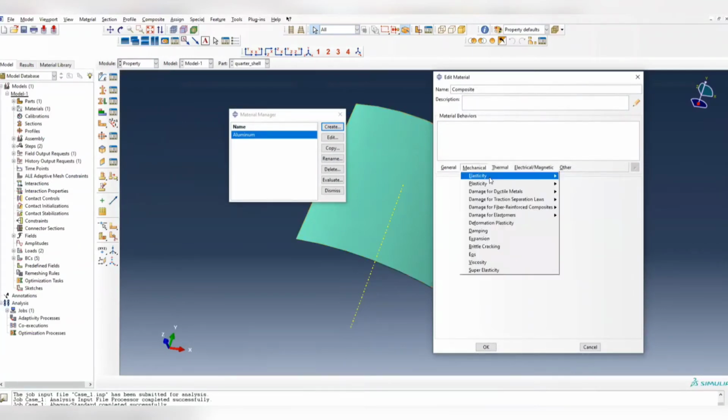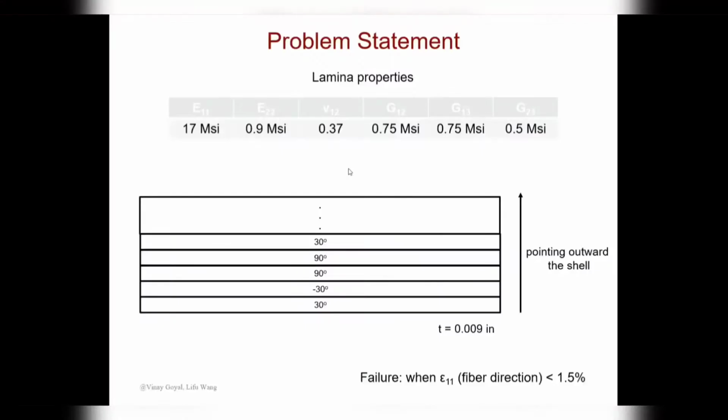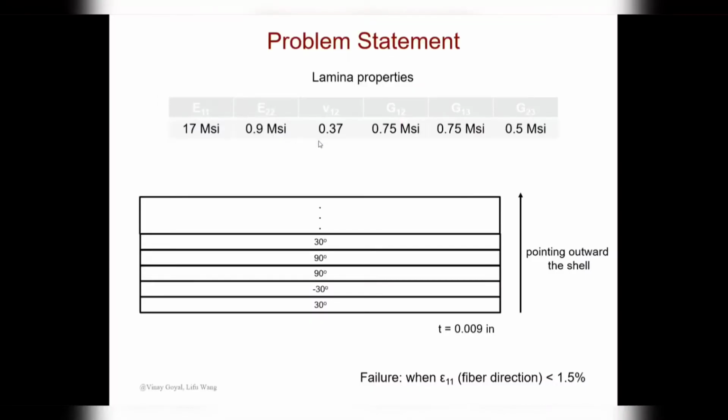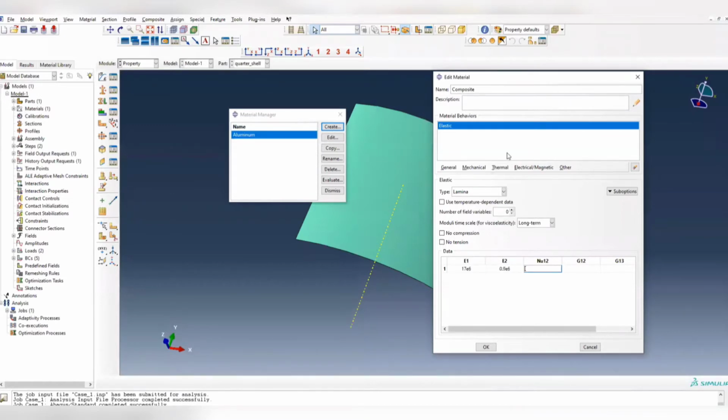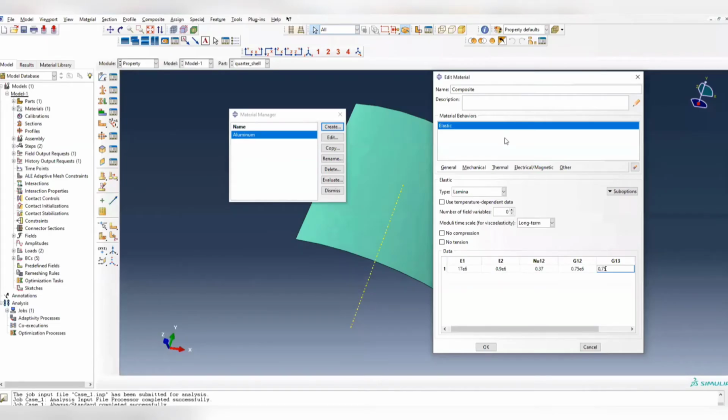So for composite, you need to do elastic, and then this type change it to lambda, and we can directly type in these things. 17 mega psi, so don't forget the units. This should be 0.9 mega psi, 0.37 for Poisson's ratio, 0.75 mega psi, and 0.75 mega psi and 0.5 mega psi.